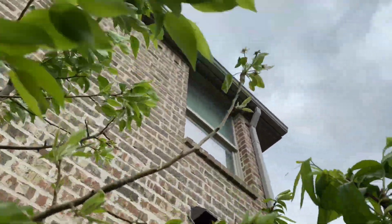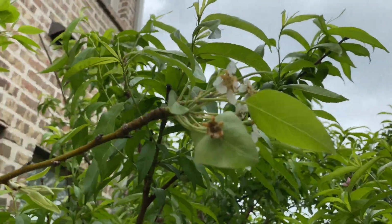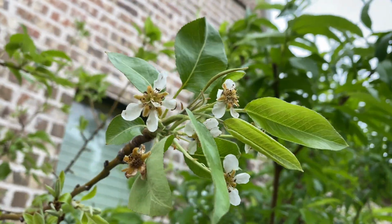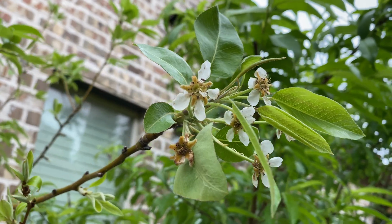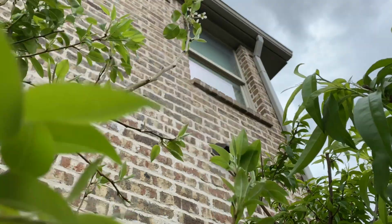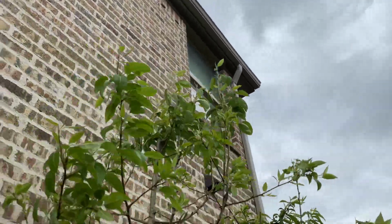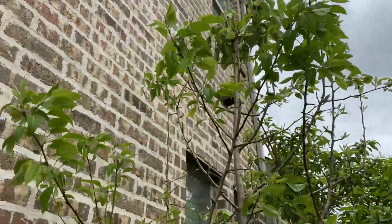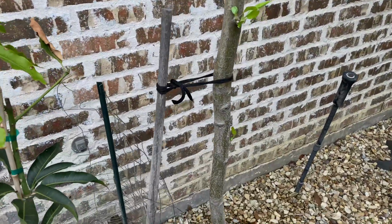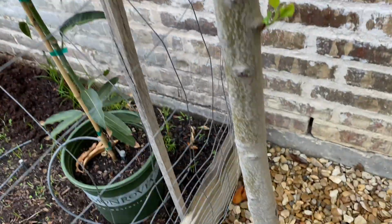And I'm pleased to say that way up here, although it's only 1 flower cluster, we definitely have a flower cluster here, and hopefully some of these flowers actually set some fruit. It's a little too early to tell right now, but I'm excited about that, as you can tell. Now, even though I'm excited, I'm trying not to get my hopes up too high, because last year we had 3 flower clusters and none of them were able to set any fruit. They all fell. But that being said, the tree is a year older now, and so we have a better chance, and because of the thickness of this trunk, I'm starting to feel like maybe we might be able to set something.